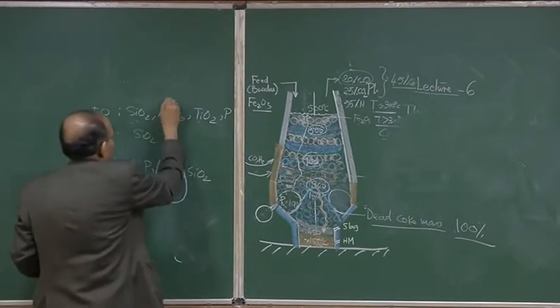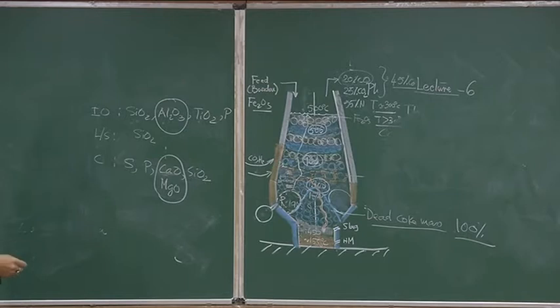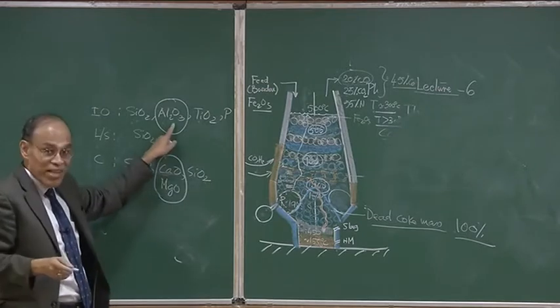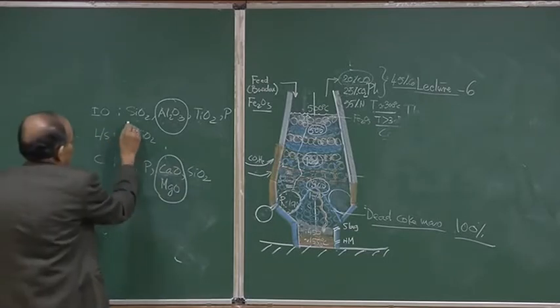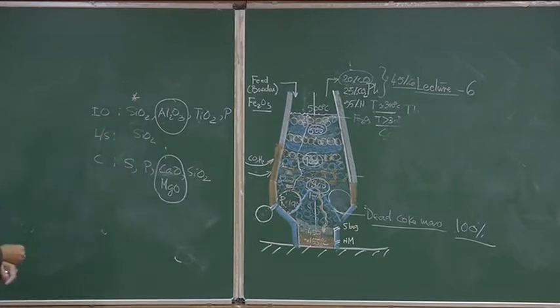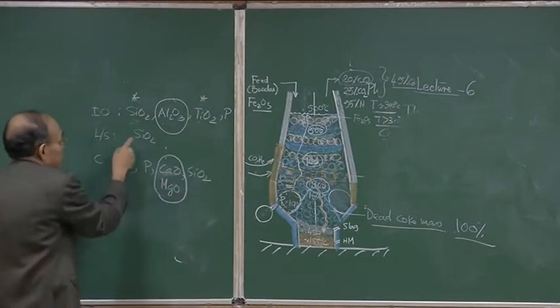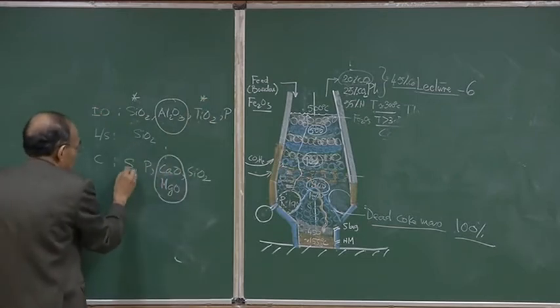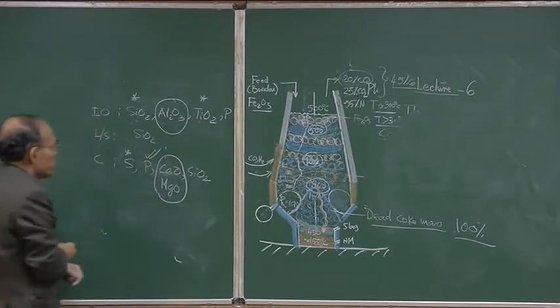The same is true with alumina. It is a very stable oxide. In a blast furnace, alumina will never get reduced; as I have mentioned, 2200 degree centigrade is needed for its reduction. And then we have silicon. Silicon dioxide undergoes partial reduction. Titanium oxide also undergoes partial reduction, and sulfur is partially partitioned. Phosphorus again is completely partitioned.